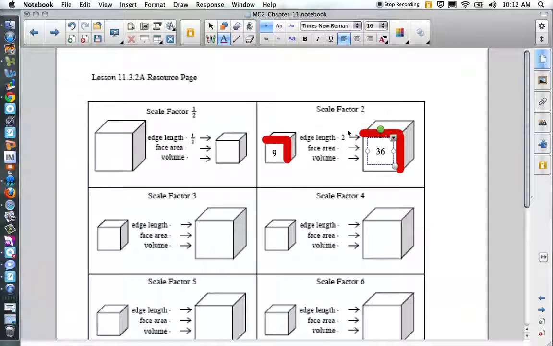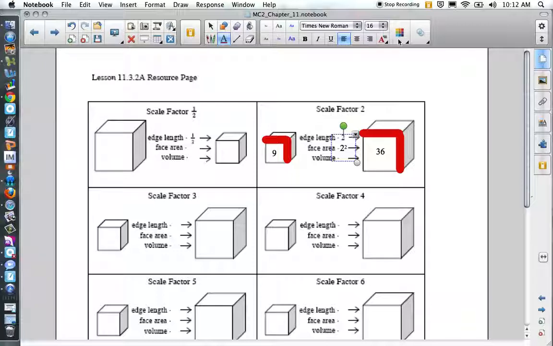You're going to notice, though, the scale factor is 2, but this number here is not 2 times bigger. In fact, this one is 4 times bigger. How did we get there? Well, the face area of this one becomes 2 to the 2nd power bigger. So this one here is actually 2 to the 2nd power. Your scale factor is actually exponentially bigger.